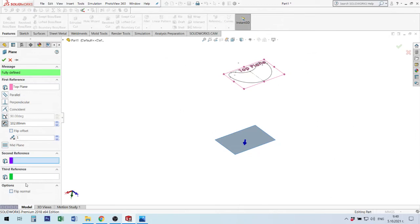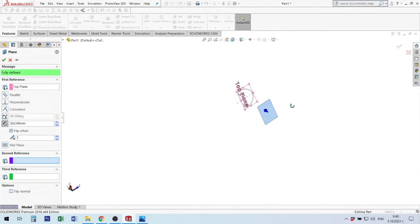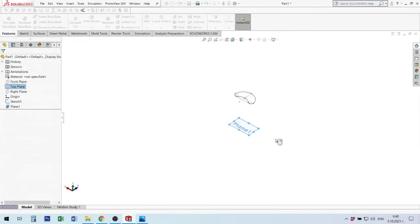At all times you have a normal. When you choose the top plane, the normal of the top plane goes from the top, perpendicular, up. If you see this situation, I see that Y is down, which I need to have in the top situation, and this is the correct situation for this form. Top plane, this is the down plane, 100 millimeters. Okay, I finish with this plane.